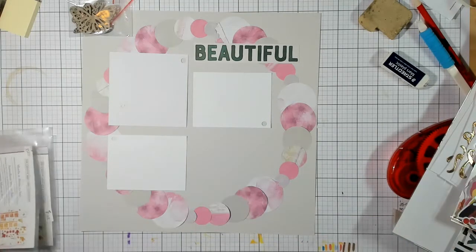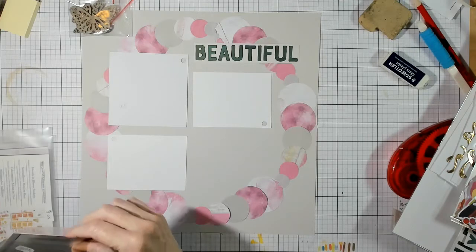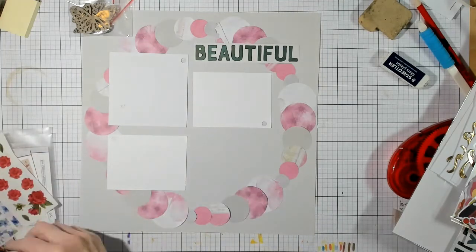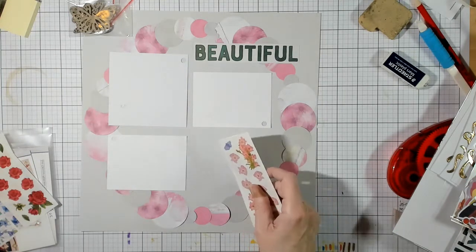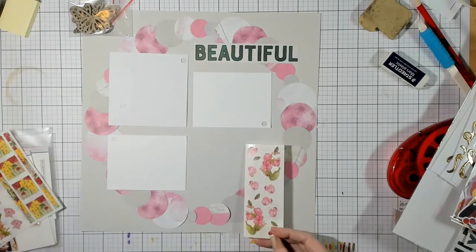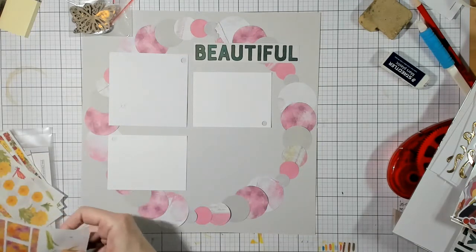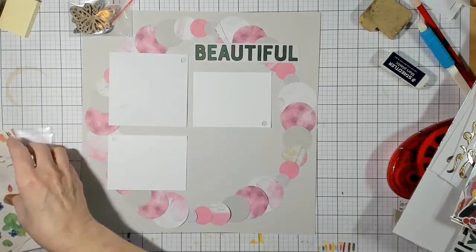Oh, pardon me. Spring is in the air. And then I had all these little bitty bit stickers, and there's some things in here. I've got multiples of these, because at one point I was buying multiples of these. I don't want any of that. Roses are too red, but I have, for instance, some of these little flowers, which might be actually not very impactful. Same with these, not very impactful. They don't bounce out much. Got some purple. The purple and pink are pretty close together. And I got some blue, too pale. And then I got more purple, too pale. Okay, so those aren't working for me either.